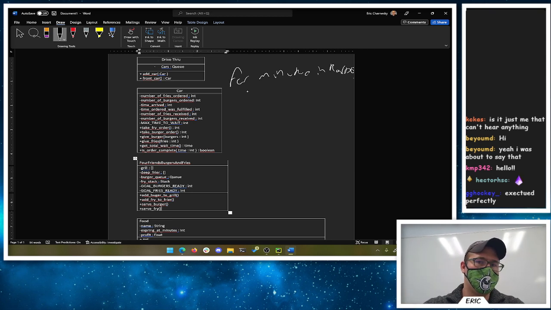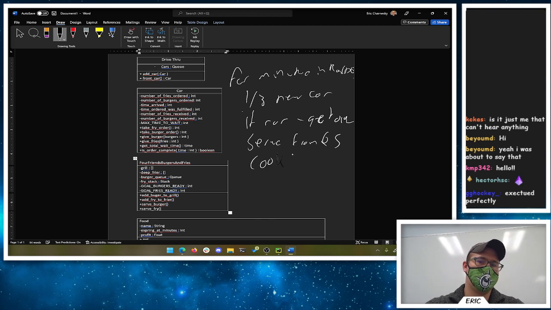Well, what do we do? You know, we say, 1 in 3 chance, car pulls up, new car. That's maybe the first thing we check for. Sure. Maybe we add a new car to the car queue. And then we would add a car, if there's that chance. And again, we could get this more detailed as we want, or we could just leave it at a high level. And then we'll say if there's a car, get order. And then once we have the order, we want to serve from queue and stack, and then cook more, whether or not it's for their order or to get to our goal amount here.